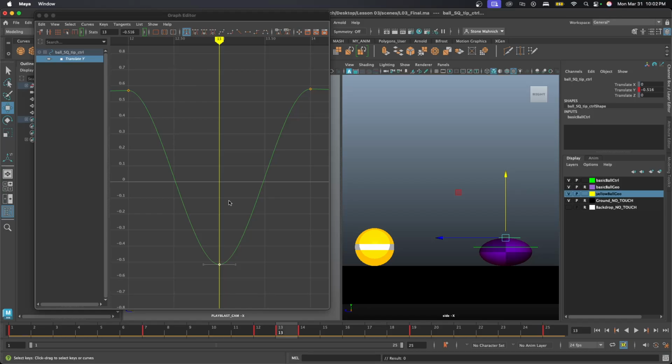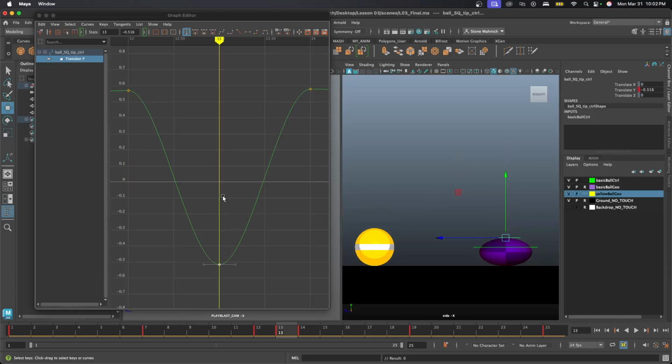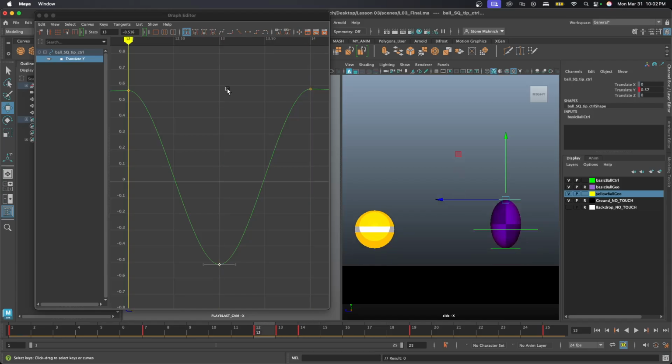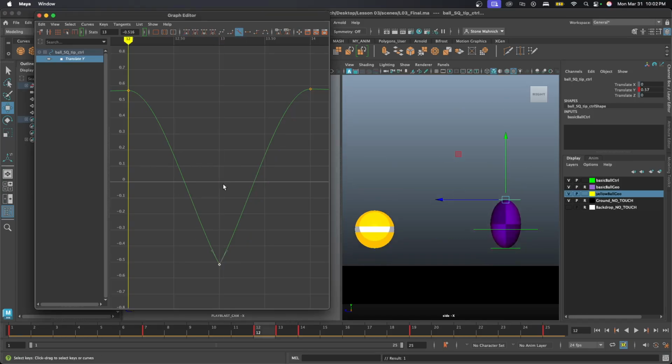Now what's kind of cool about frames that are next to each other, like 12, 13, and 14, is you don't have to worry about the curve technically because they're right next to each other. If you want to be more specific about it, sure, you can go linear, because that is technically what's happening. But you really don't have to worry about it because, again, it's a picture next to a picture next to a picture.